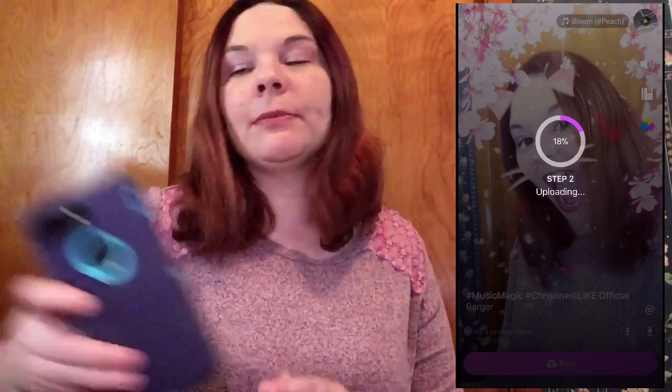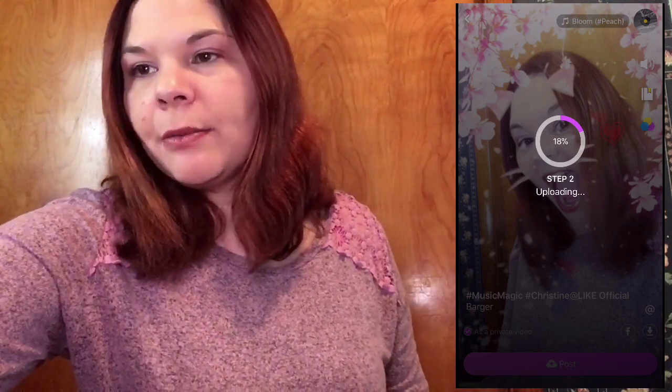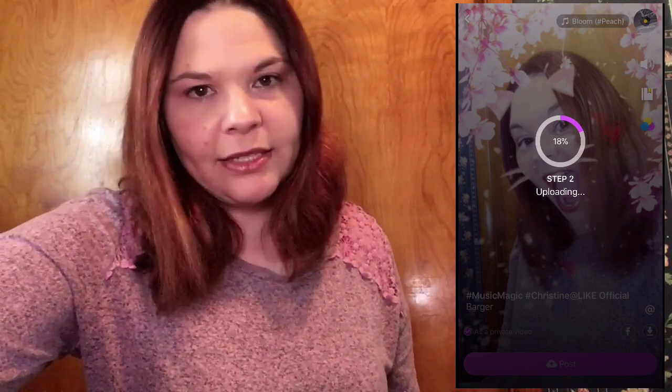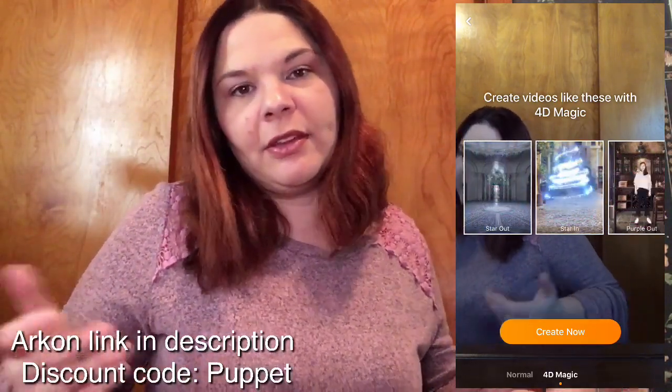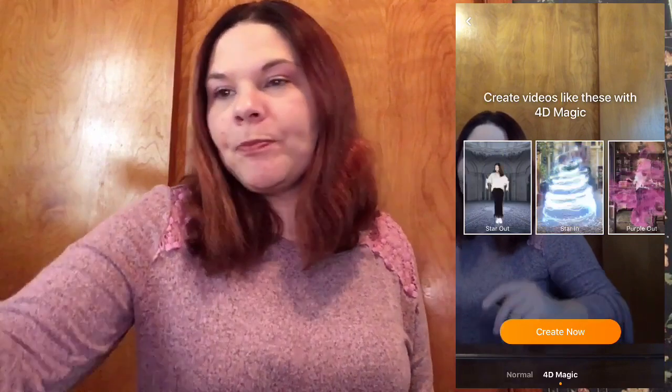Now I need to put my phone someplace so that it won't move. So I'm going to just sit it right next to my iPad. I'm not at home today, so I'm just set up on a little table in a bedroom. It's not my normal setup, but I usually have my Archon mount, and that's really great because I can throw it in my purse and take it with me anywhere, and then just throw it up if I'm at the movie theater, for example. I did one at the movie theater where I teleported in with my husband to watch a movie, and I just used my little Archon mount and set it up, so it's really nice. But you can just sit it on a table or against books or whatever. I'm going to hit create now, and I'm done.